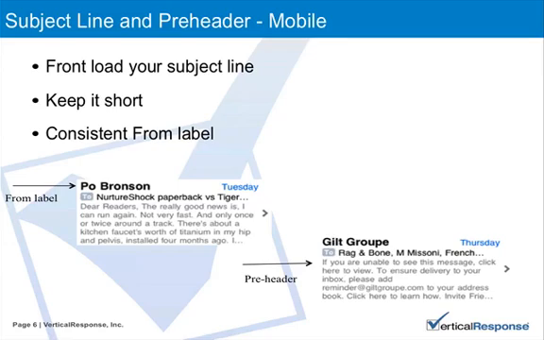So if you look at the screenshots at the bottom of this particular slide, on the left-hand side, and if you look at both of them actually, the large bolded text is the from. So that's the sender of the email. The person on the left is a writer. He's an author, so that's why it's his name. That's really his company name too. The one on the bottom right is the name of the company. So those are the from labels. The next bolded text is the subject line.